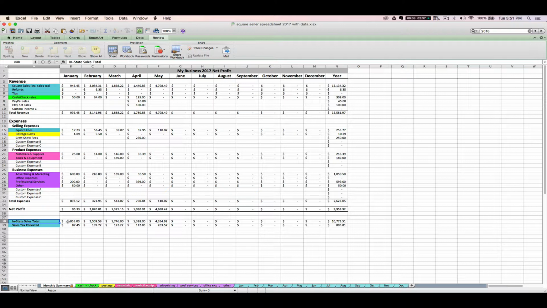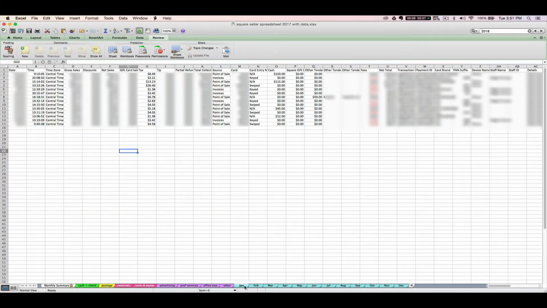Now, I hesitate to truly call this your in-state sales, because if you take a look at your Square import, nowhere on here does it actually list the state of your customer, and we don't know. If you're doing a lot of in-state shows and that's how you're using Square, then you can assume that all of these are in-state customers, obviously. But if you're using Square Online, things get a little more tricky.